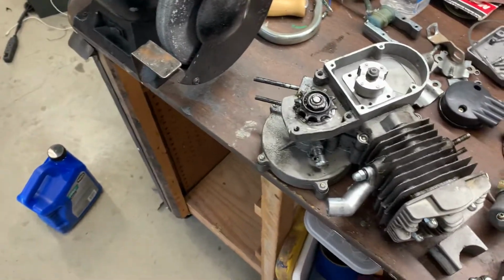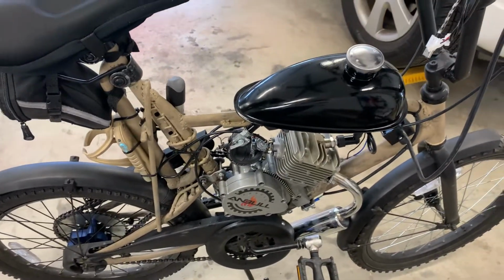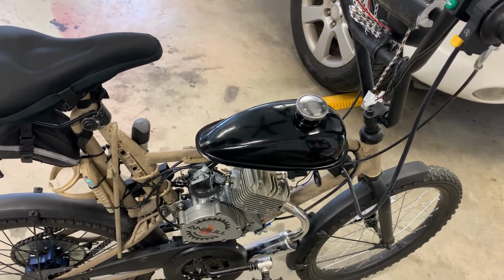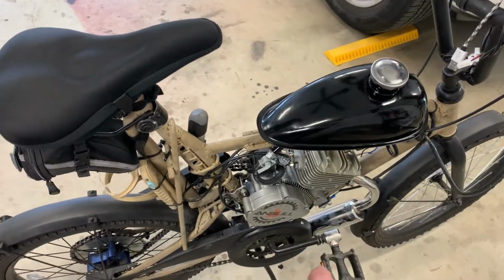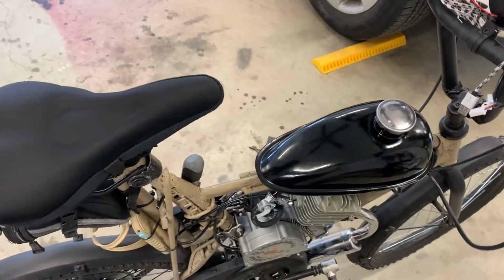So, where I got all these parts was for my new motor. So what I did was, surprise, I put it on my little 20-inch. And I will never have to pedal up a hill again. I mean, that's 100 cc versus the 50 cc, and wow, a lot of power.